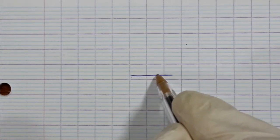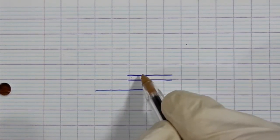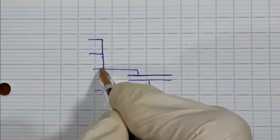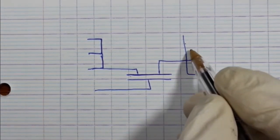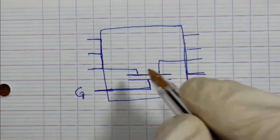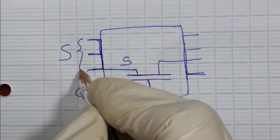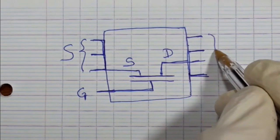So as you see here, this is the symbol of a MOSFET. If we draw this MOSFET — this is the gate. Three pins connected together — this is source. And here also, we have four pins connected together. So this is the first pin, this is the gate, and here this is the source. Three pins connected together means source. And here, this is the drain — four pins connected together means drain.